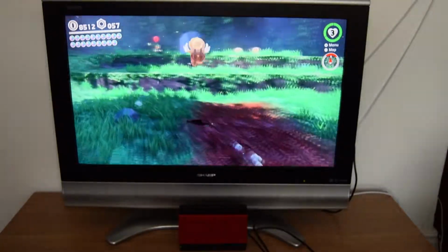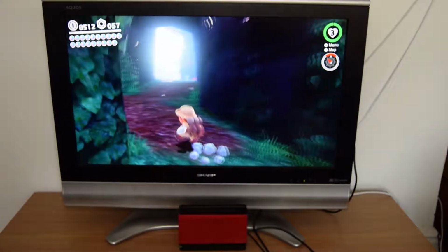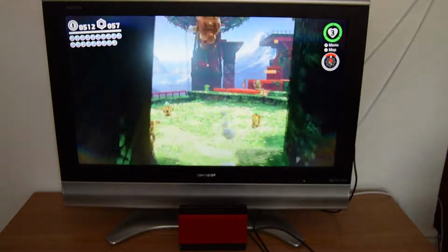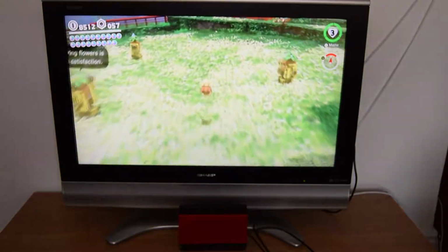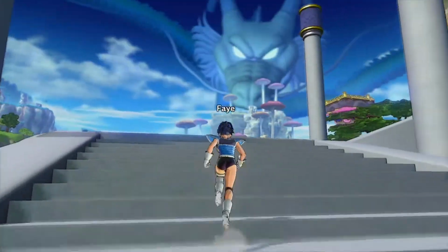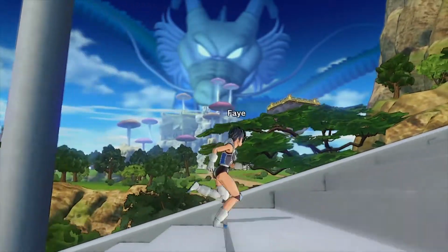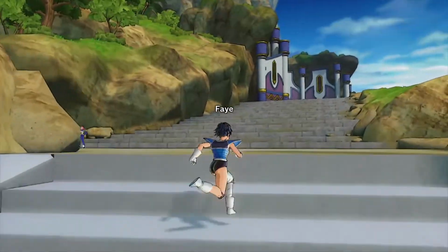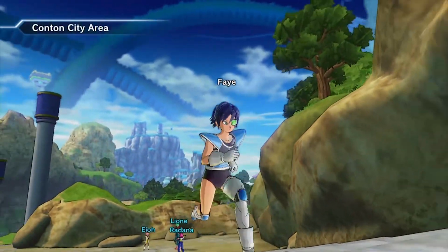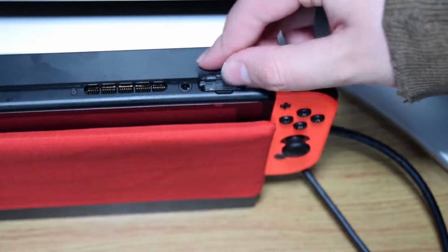The reason you have this dock is to connect your Switch to your TV. And when you're playing with your Switch docked, the game will normally output at a higher pixel count to your TV compared to if you're playing it in portable mode. Besides that, you are pretty much having the exact same game experience. I mean, you can't use the Switch's touchscreen in docked mode, but I have no games that really use the touchscreen, and I don't want to smudge my damn screen up, so I will do no such thing and never touch my touchscreen ever. When you're at home, it's a Nintendo console, nothing more to say than that really.